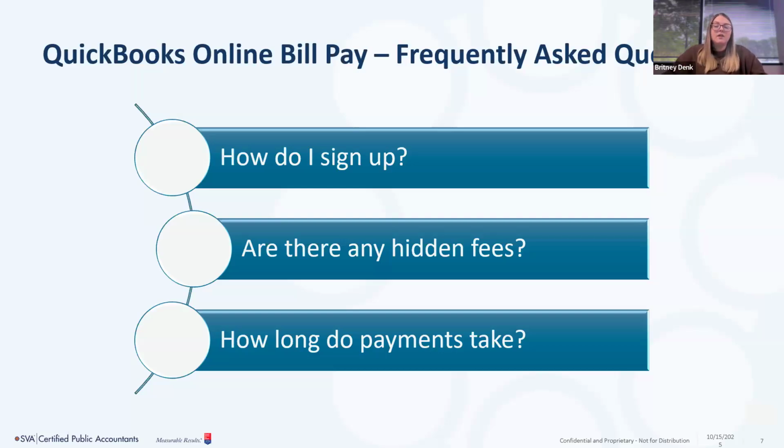So how long do the payments take once they're initiated? ACH is anywhere from 3 to 5 days, checks 8 to 10 business days. And then the fast ACH, which I had just spoken on, that's 1 business day, but it's subject to some limits. So there's a processing fee, which is $10, and it needs to be scheduled by 5 p.m. on business days to be delivered on the next business day. So it says delivery times can vary based on third-party services or banks.